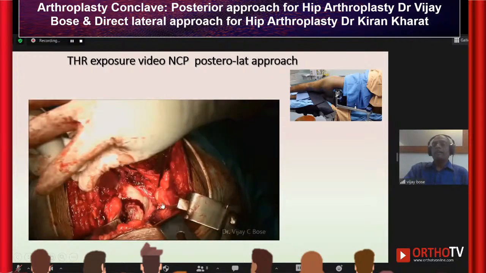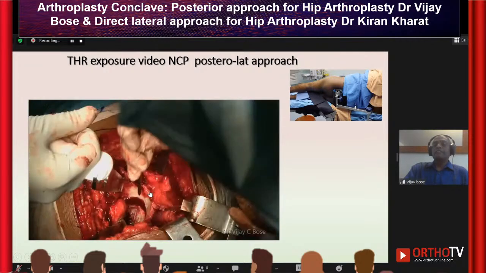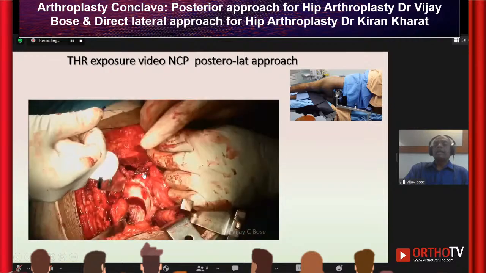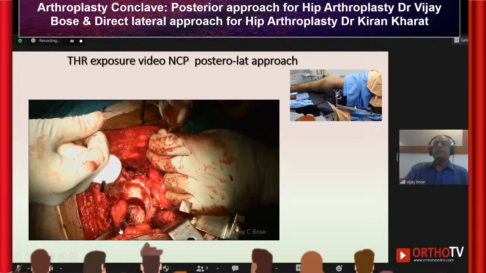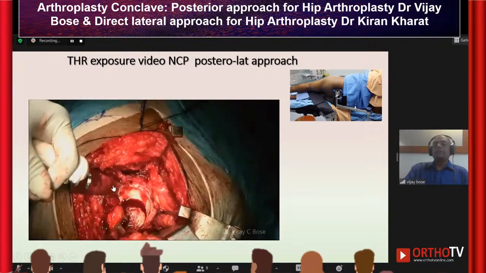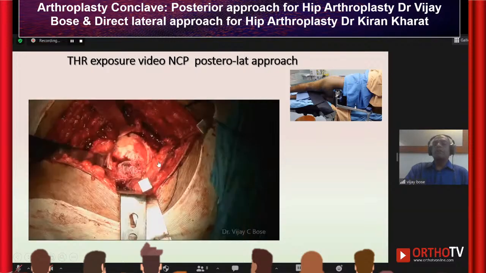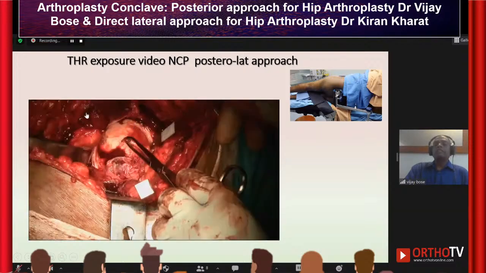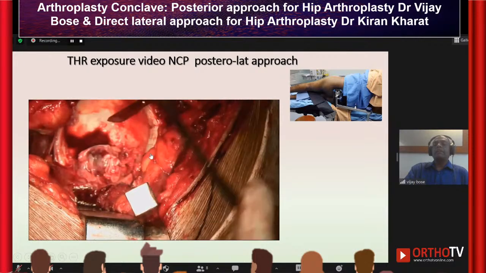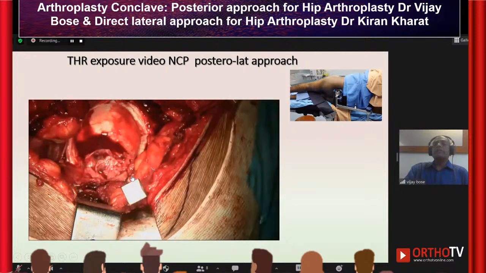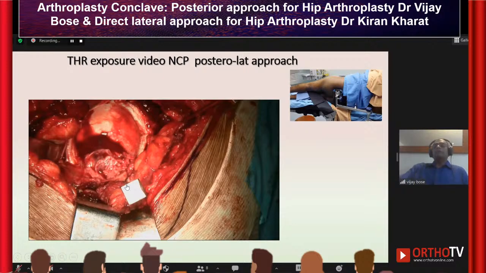Now I put 5 instruments. That's the 5th one; this goes on the ilium pin. So I have my posterior inferior Bowman's and antero-inferior Bowman's, and I have the one that goes over the anterior column. Now you can see how this is 360 degrees. In all my hips, I want to get this 360 degree exposure. It's very critical that you get that. Once you get this exposure, it becomes quite easy to do any acetabular component. Can you see that 360 degree exposure? That's what we want to do in all our hip arthroplasties.